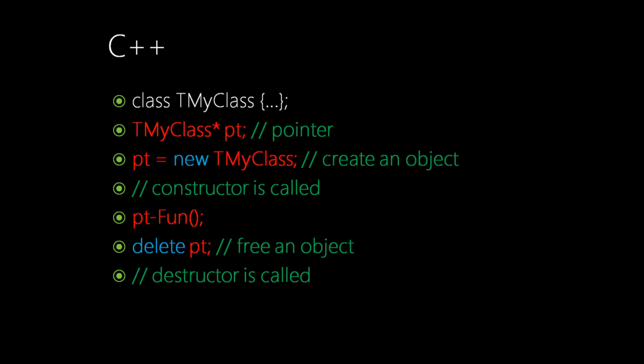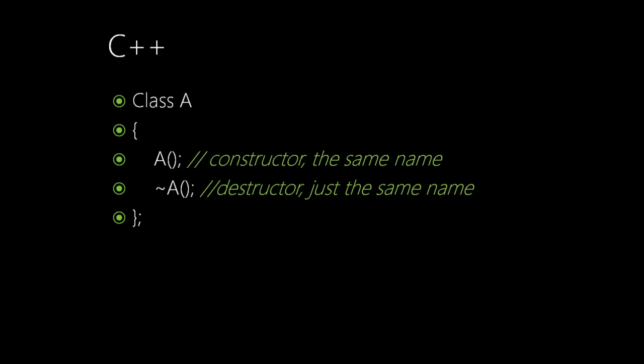But does C++ have constructors? Of course, yes. How are they called? Just use the new operator to create an object and the constructor will be called anyway. The same is valid for destructors. You needn't call them explicitly. In C++ we have no reserved words for constructors. It's just a method without a return type and its name is the same as the name of the class. The destructor also reflects the name of the class.